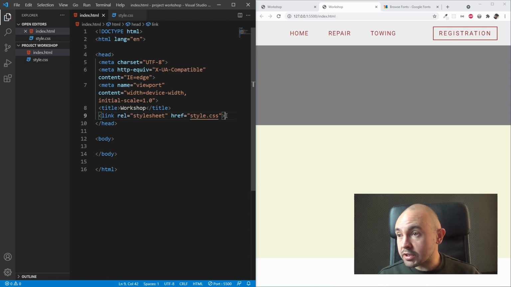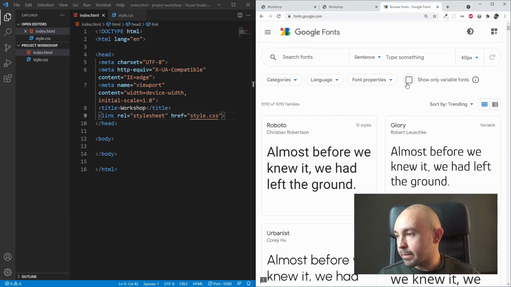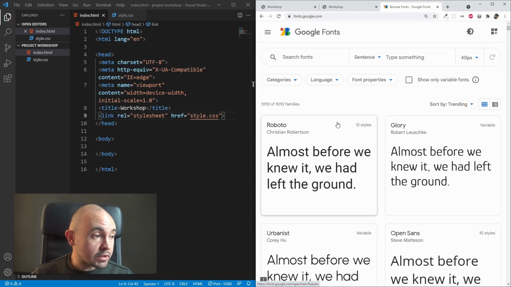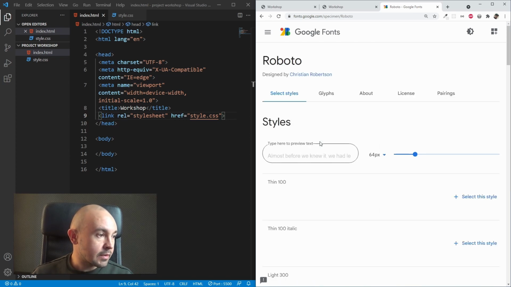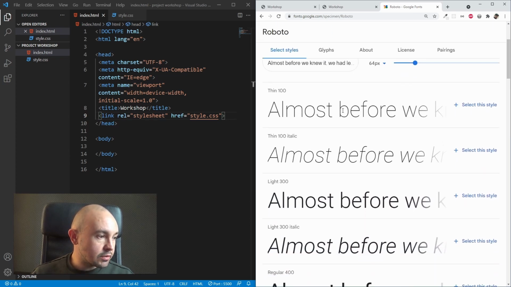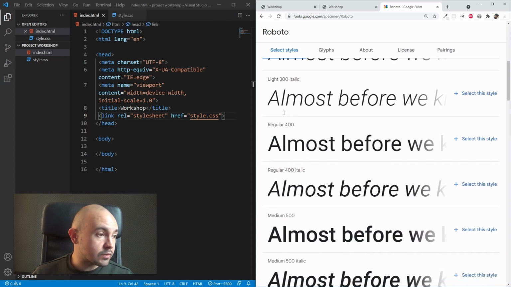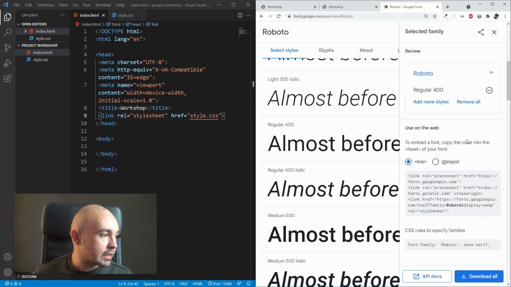What we also want to import on our website is this custom font, which is Roboto. So let's go to the Google Fonts site right here. Roboto font is the most famous font from Google, so it's already there. All we have to do is click it. We will get the styles to choose from. What we are interested in is this regular 400 style, which is right here. All we have to do is click the select this style button like this.